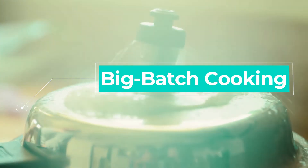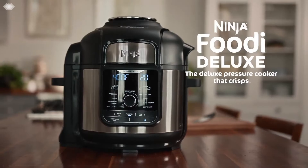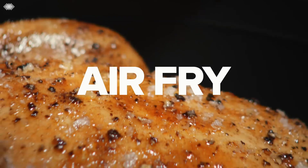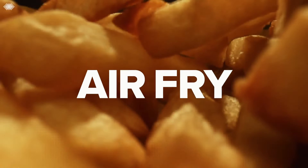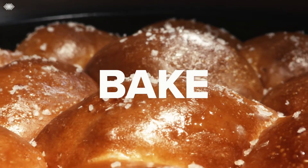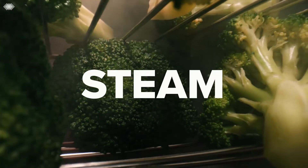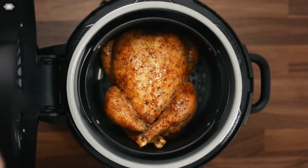Best for Big Batch Cooking: Ninja Foodi 9-in-1 Deluxe Pressure Cooker and Air Fryer. One of the best-reviewed products on Amazon with a fantastic 4.8-star rating out of more than 31,000 reviews. Tender Crisp technology lets you quickly go from frozen to crispy in as little as 20 minutes. The 8-quart cooking pot and 5-quart cook and crisp basket make it easy to cook and air-fry delicious treats and meals in an instant.